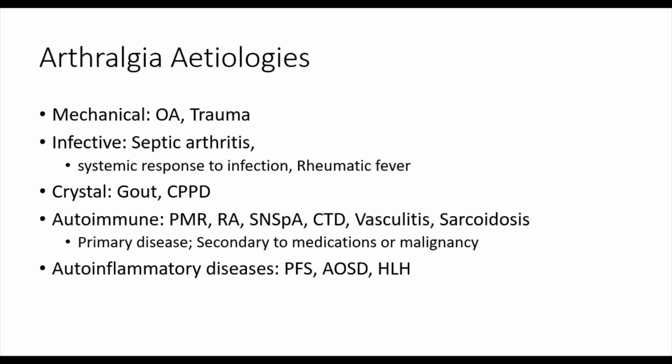Typically, septic arthritis is a monoarthritis where it affects a single joint, typically a large joint like a knee, hip, or shoulder. Because there's a developing bacterial infection within the joint, it can display all the cardinal signs of inflammation, including rubor or redness around the joint, calor or being hot to touch, dolor or being very painful, tumor or having significant edema or swelling around the joint, and functio laesa or a loss of function of the joint.